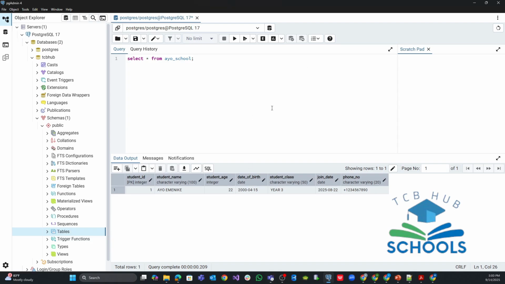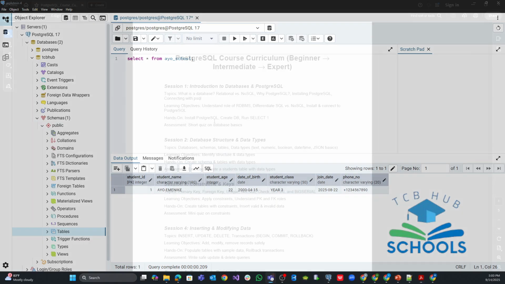Okay. Now that we are done with the introduction of our IDE, and I believe everybody is now familiar with this IDE, the first thing on our agenda today is database. You already have your course outline, right?